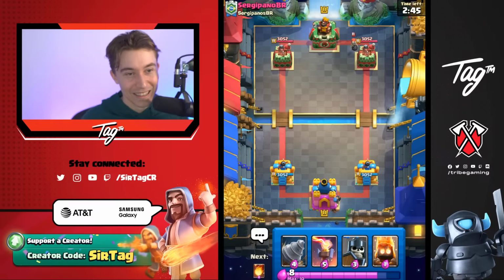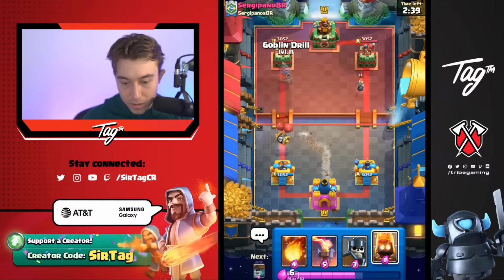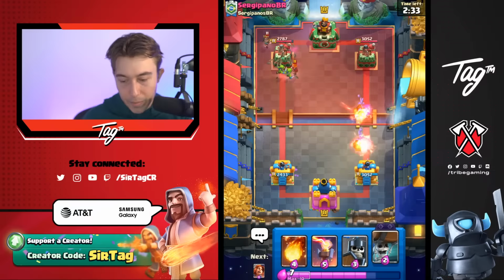All right, so let's do this. Let's go for a Fire Spirit against this. Drop it in the back, make it jump on the skeletons, minimize the amount of damage. It took a lot of damage, but it's okay. We're in a Valkyrie on top of that Little Prince. I think that's fine, too.